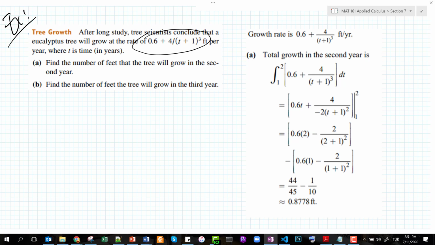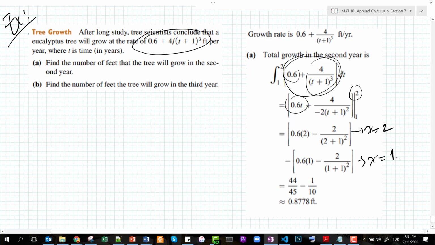If you have this formula, I can just take the integral of it using all those features, power rule, and the entire derivative substitution techniques. If you take the integral of this one, look at it, it's just a constant 0.60, and then if you take the integral of this term, where we use the power rule here, then of course you need to use the 2 as you see here, and then also 1. This is basically x equal 2 values, and then this is x equal 1 values. And look at that, after 2 years, this eucalyptus tree will have this length.